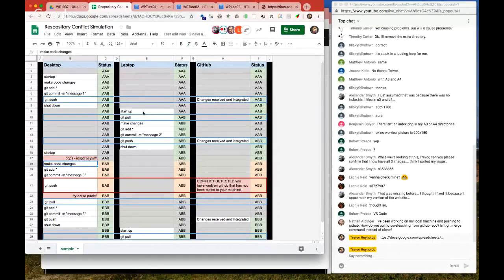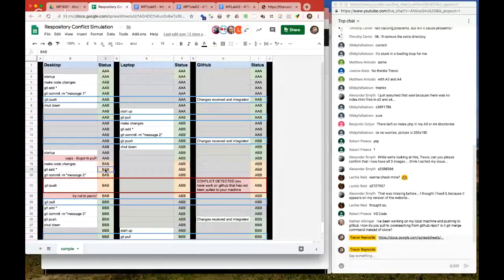So you make code changes, and suddenly there's going to be a conflict because there's one file, and I've designated it by the middle initial. So you're editing on one file, but there's a file that's got updates that you haven't got on your machine. So these 2 repositories are now out of sync. And you won't notice anything until you add everything and then try and make a commit.